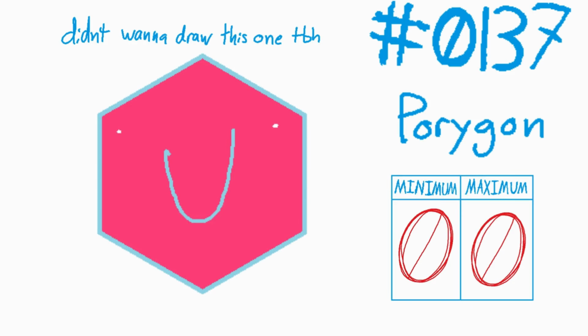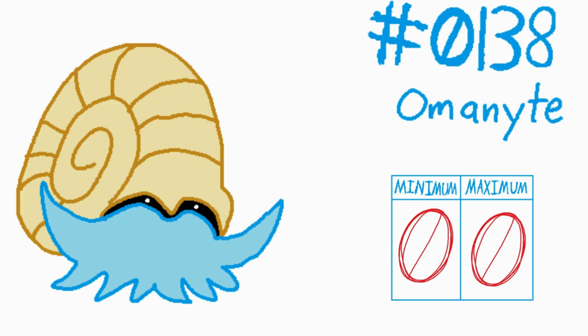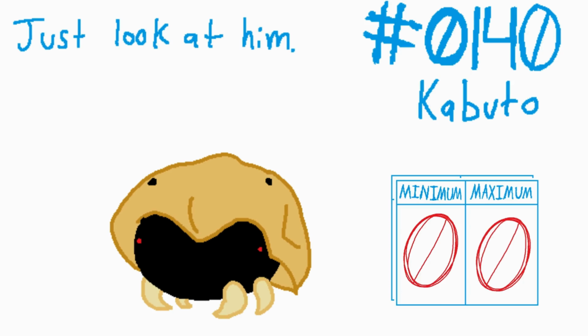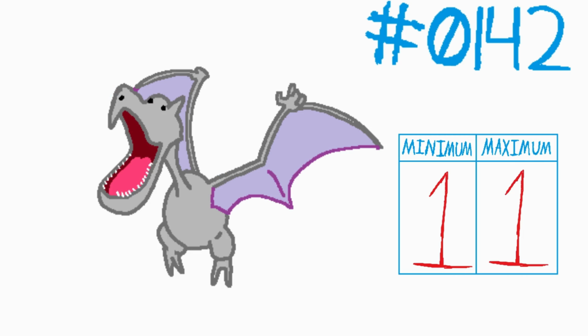Porygon, other than giving kids seizures, this thing literally couldn't do anything against the trucks because it's not real. Ammonite. Ammonite? Did I say that right? Doesn't matter, not a chance. Also, wait, bars? Omastar? Hard shell. At this point, I'm really starting to doubt the hard shell defense, but whatever. Kabuto. Kabutops. Aerodactyl hits really hard and then dies.